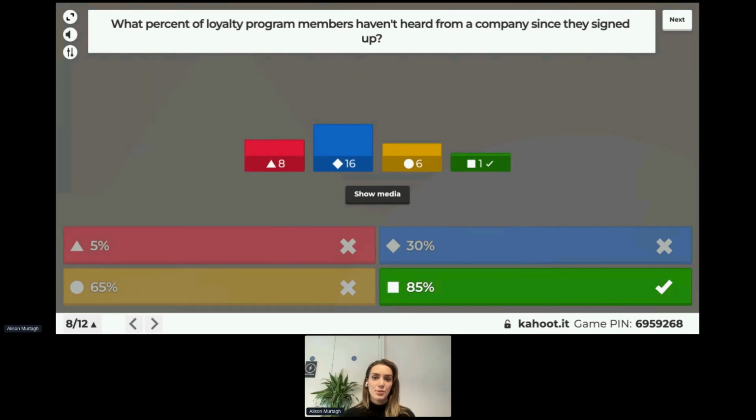To see loyalty programs succeed, you really need to be communicating with your members. A top recommendation of ours is to make sure you're integrating your loyalty program with your email service provider or your SMS platform, because it will help to improve reward and point communication. You can let them know when they have a points balance and when they have rewards redeemable, so you drive them back to your loyalty program and don't leave them in the dark, not knowing what's going on.